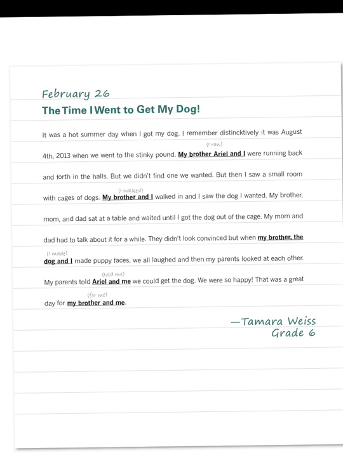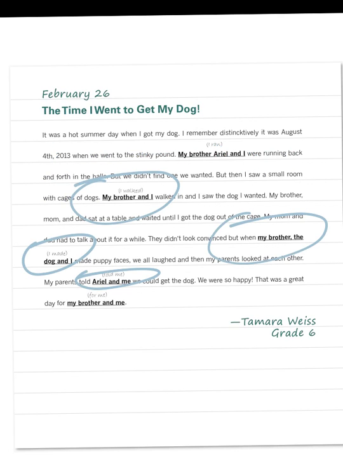Okay, boys and girls, so go ahead and finish up the rest of this journal entry on your own. Make sure that you look at every single time that the words me or I are used, and take out the other person. See if it makes sense. If it does, then you know you used the correct one.